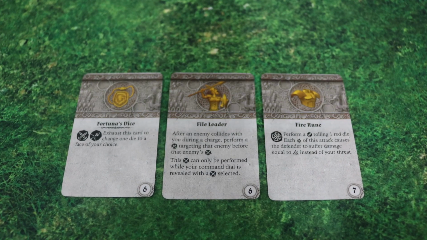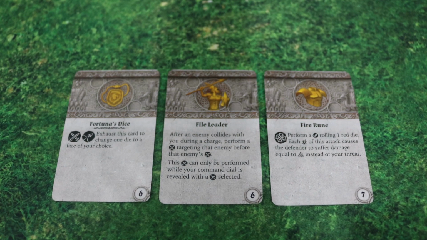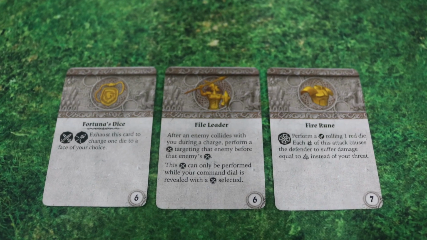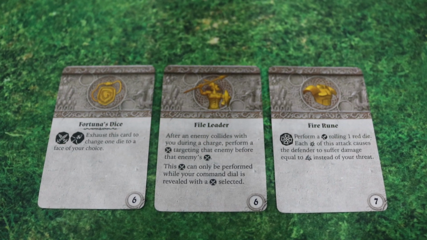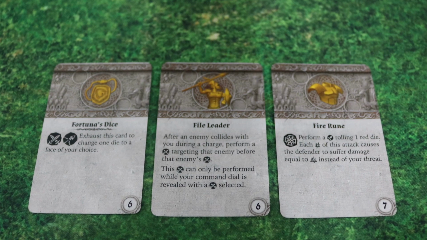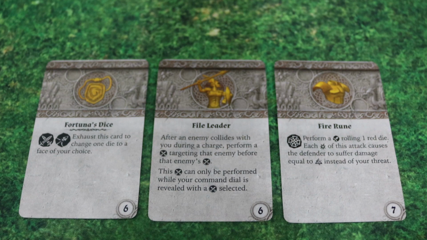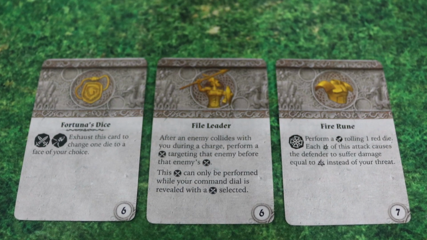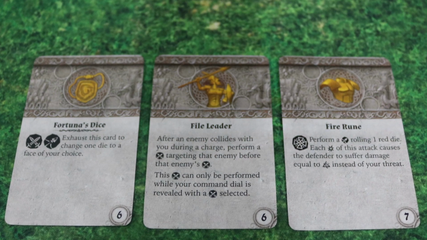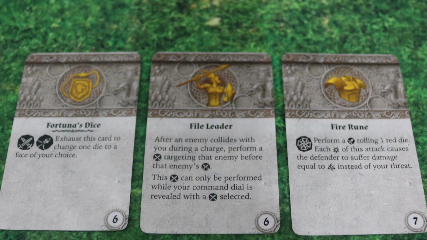Then there's Fortana's Dice, which allows you during combat to exhaust it and turn the die to any face you want. And then File Leader, which after an enemy collides with you during a charge, you can immediately attack them back if you have already revealed a close combat attack earlier during the same round. And then the Fire Rune, which allows you to use a skill ability to perform a ranged combat attack, rolling 1 die, and then each damage symbol you roll deals 1 damage to your opponent for each unstable rune showing.